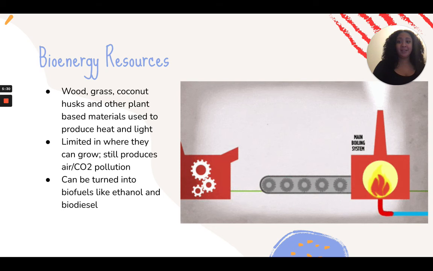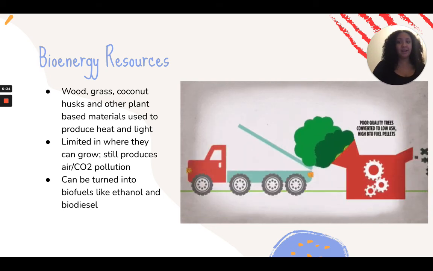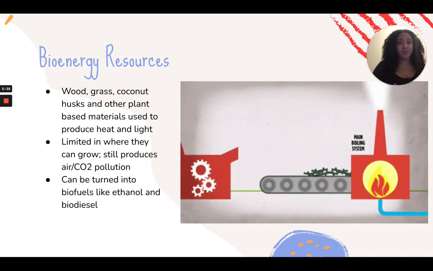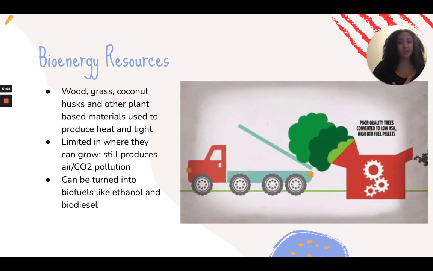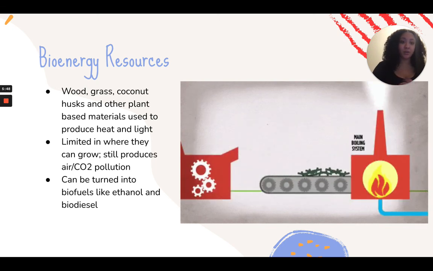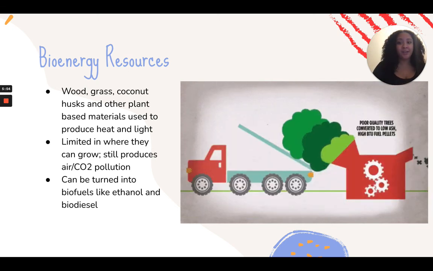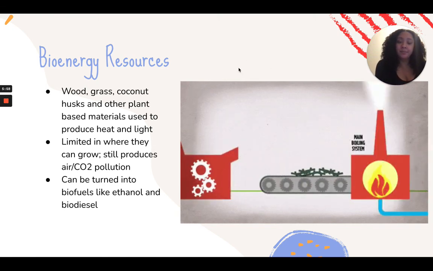It's limited in where they could grow, so where the plants can grow, and also it still produces CO2 pollution, produces air pollution, so it's not quite as healthy for our environment as other resources like solar or wind. But these can be turned into biofuels like ethanol and biodiesel that we could use afterwards.